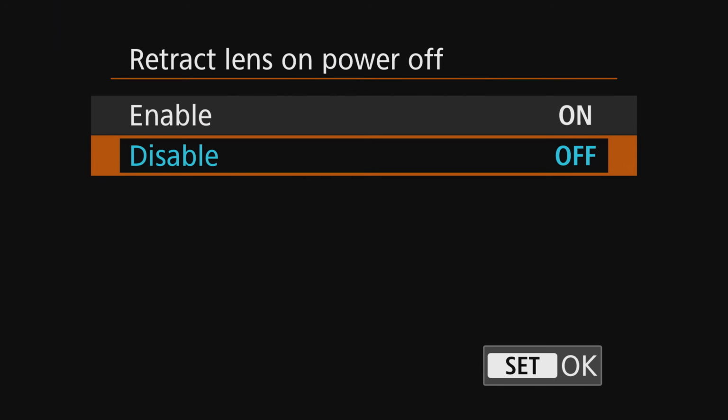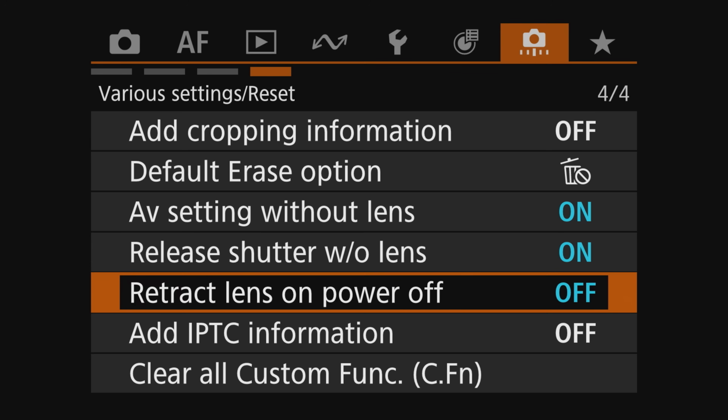And there's another one that all the modern cameras have as well that is insanely annoying unless you're using a very certain kind of lens, and that is the standard function that the camera defocuses to infinity, I think, every time it goes into standby or when you turn it off. That was definitely driving me crazy until I figured out, through a very cryptic wording in the menu, you could actually turn this on and off. On Canon, for instance, it's called retract lens on power off. Like, no one would ever think that that's actually what makes the camera defocus.